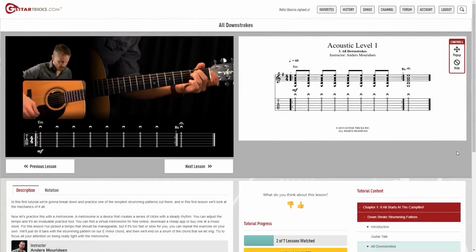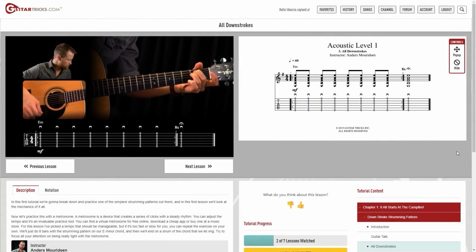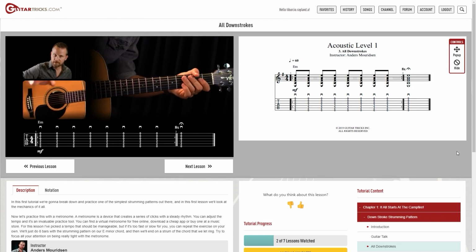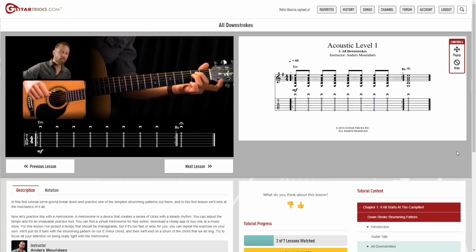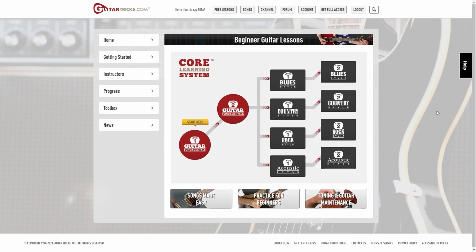Okay, so let's focus on Chapter 1. Lesson 1 gives us a brief introduction of the entire chapter. What I like about the lessons is that they provide a notation that you can follow while the instructor is talking. It does not occupy a lot of space, so you won't get annoyed by it because you can still see the instructor clearly. As you may notice, there are 2 levels on these courses.